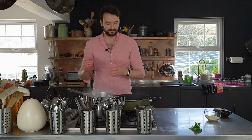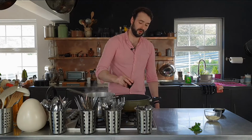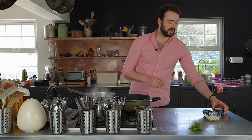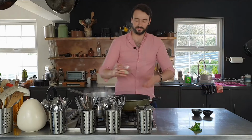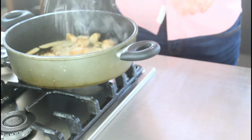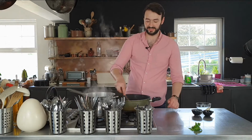Perfect, perfect. So what I want to do now is just add 1/4 cup of sweet chili sauce, that's 60 mils. And then I have 80 mils of double cream, we'll just add that in. And I'm going to add a little Parmesan cheese to this. I'm just going to reserve a little actually for serving on top. Just give everything a little stir together. You can actually turn the heat off now under this.